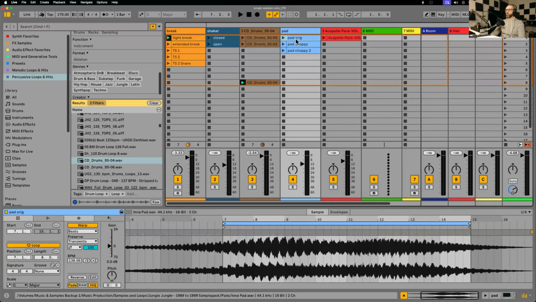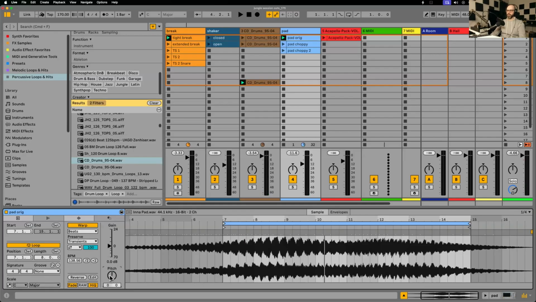I'm actually curious if we do this with the pad. I think it's 138.5, and I haven't changed the pitch of the pad. You want to factor that in. If you do adjust the pitch of some sort of pitch sample or musical sample, this may not work. Because I haven't touched the pitch and I haven't written any other music yet in this track, I'm just trying to spitball ideas and see what sounds cool.